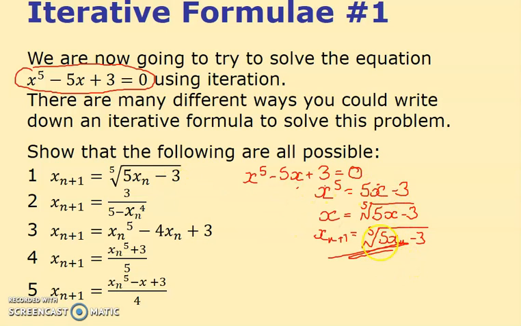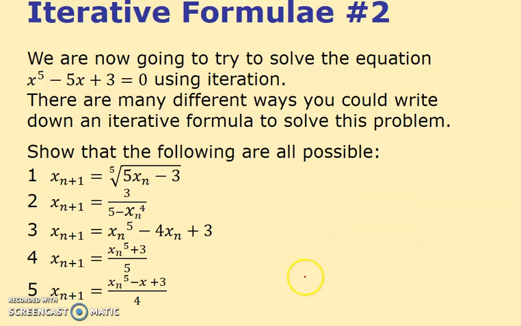And as I say, this might be the perfect formula. I don't know what the roots of this equation are. It must have some answers, you'd think, somewhere. Might be there's an answer between 2 and 3. There might be another one between 5 and 7. As I say, it's not something I've even thought about. But the weird thing is, this one might be brilliant at finding one of those roots, and might be impossible to use to find another one of the roots. And if that's the case, then this is no good if the other one is the one that you want to find. So that's why we have the potential of having to use different iterative formulae for different roots.